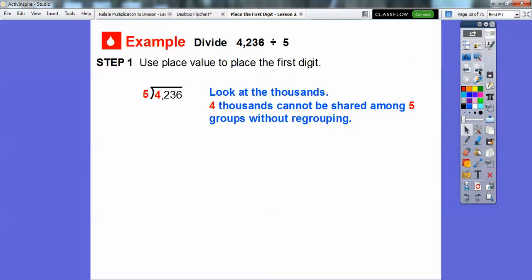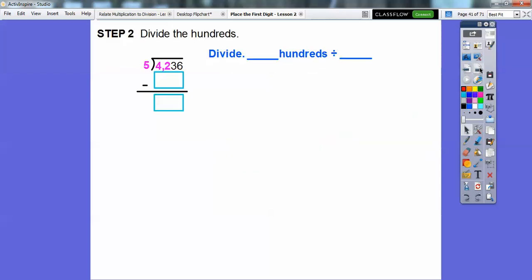Let's go ahead and get started. So I'm going to go kind of fast on this one. So we're going to use the place value of the first digit. So 4,000, this 4,000 can't be shared among the five equal groups, so we're going to have to go to the 100s. So we're going to regroup to the 100s. So look at the 100s. So 4,200 can be shared among groups of five. How many times does 4,200 divided by 5? Well, 5 goes into 40 8 times.